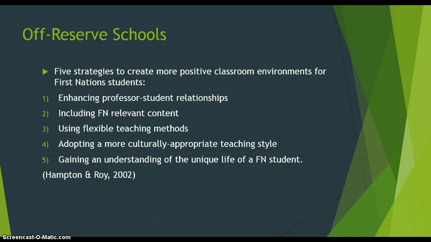So Hampton and Roy offered 5 good strategies to create more positive classroom environments for First Nation students. And the number one thing they found was enhancing professor-student relationships. That is making those students feel like they have somebody on their side in their classroom, that you as their teacher are connected to them in a way other than just the established school relation to them.